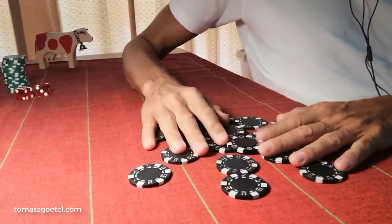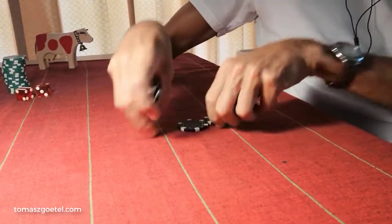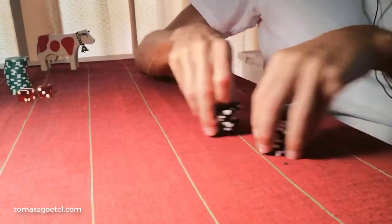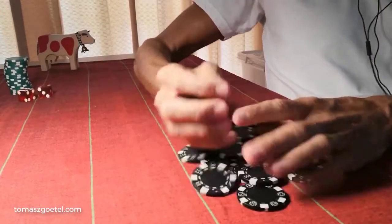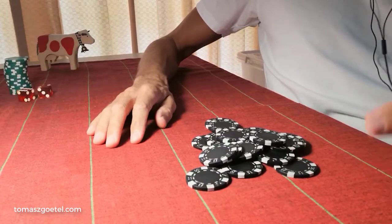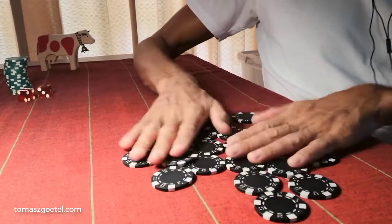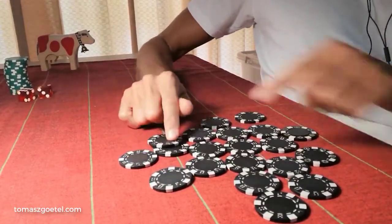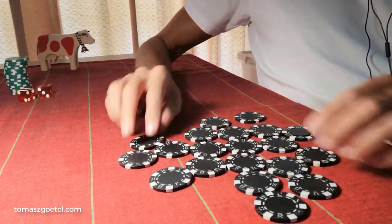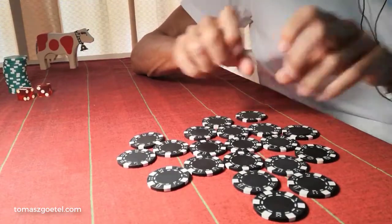We actually learned that by chipping up — at least in Europe. In America it's called mucking up. By beginning to learn to pick chips up and then stacking them together, one learns to feel the stack. This is not a bad thing to practice. Approach a pile of chips, scatter a bunch, and before you muck them up as a beginner you would like to flatten them out, meaning that chips are not overlapping one another, which would make learning harder. Once chips are flat, you will be picking them up into the palm of your hand.